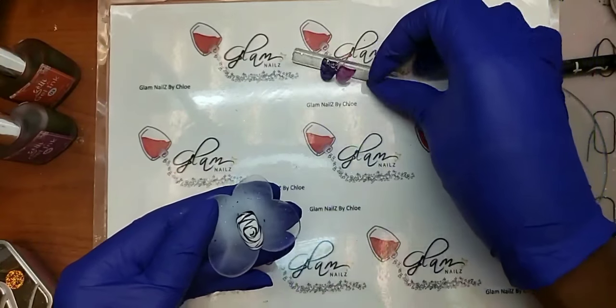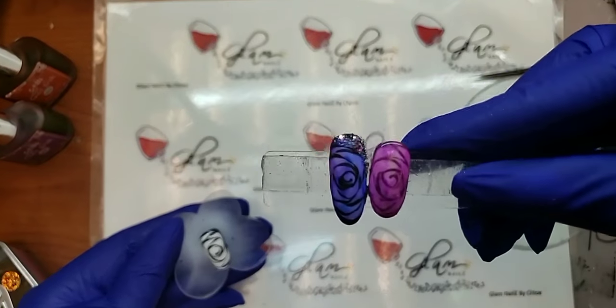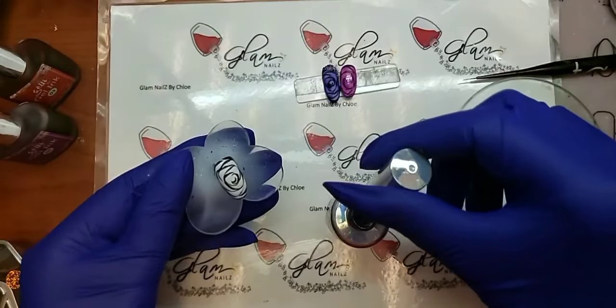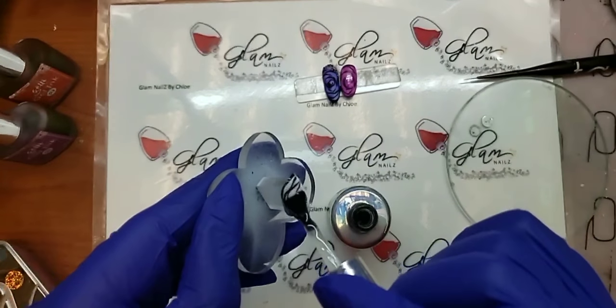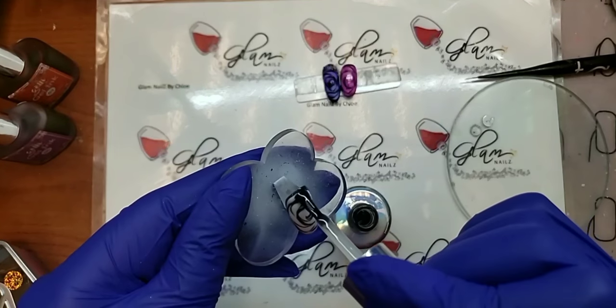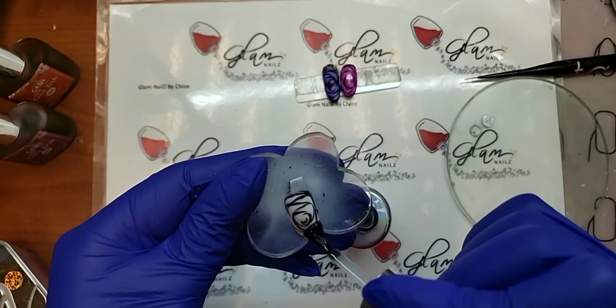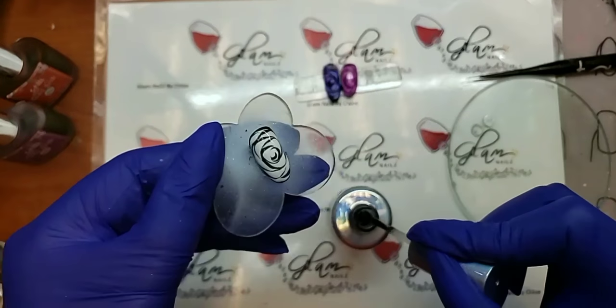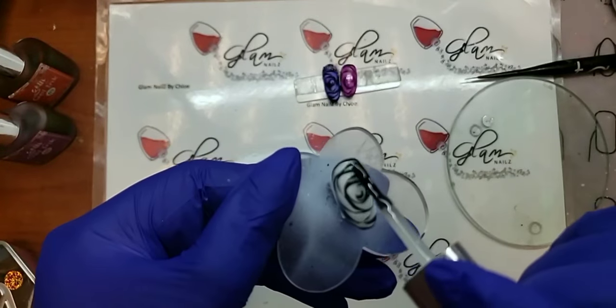So for me to do the watercolor effect, I'm going to need to matte this rose. So, a nice thin layer over this flower. That Mega White film from Crystal Nails is the business.